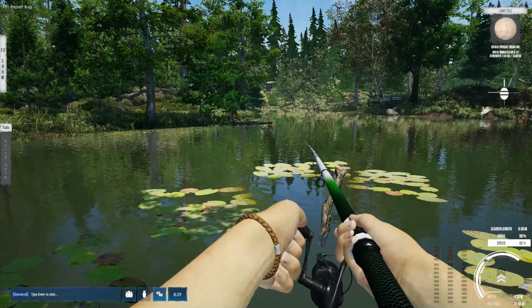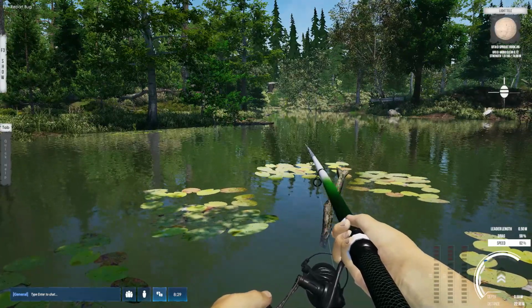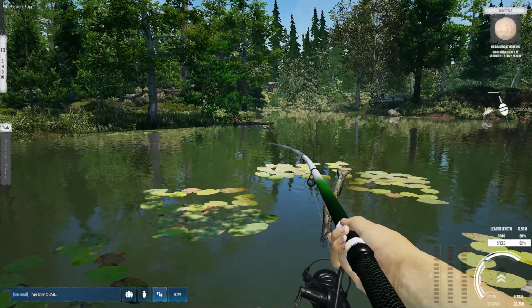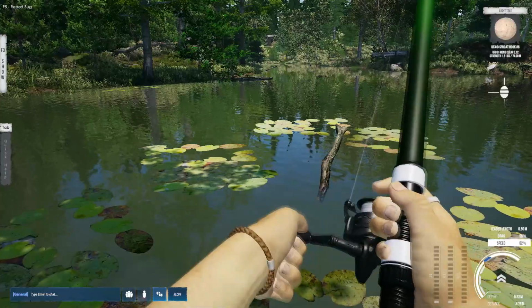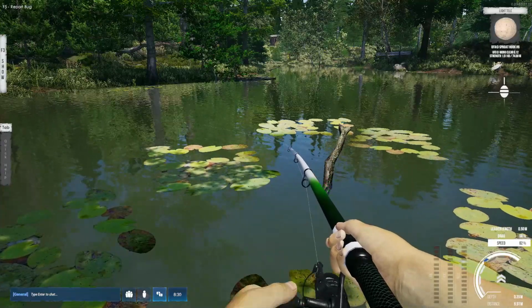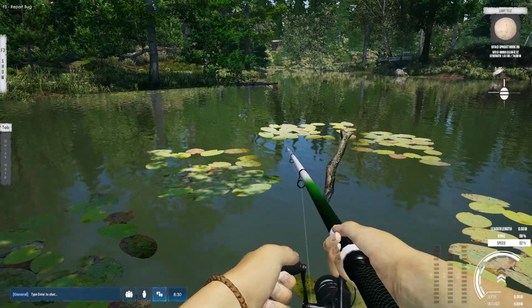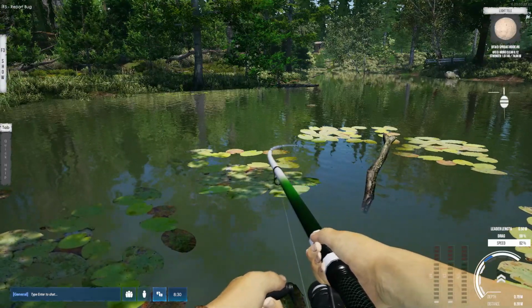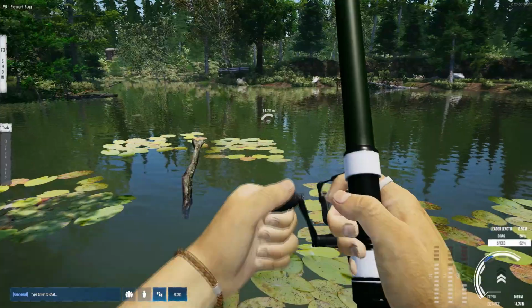Get here where I can set the hook. That is a really uncomfortable looking left wrist position. Jeez. You do that to someone in jiu-jitsu and they submit. What the heck? No? What the hell? I mean, he was running across the water with it to the point that it was taking line off the reel. Huh. Not exactly sure what was what there. See? Okay, this time we got him. No bait on hook, add bait by using set. Well, that's okay.